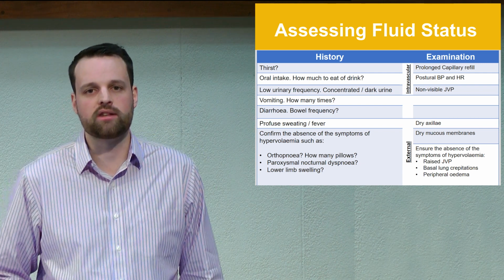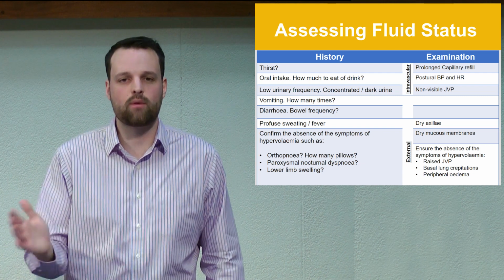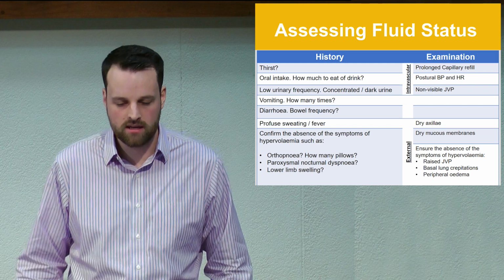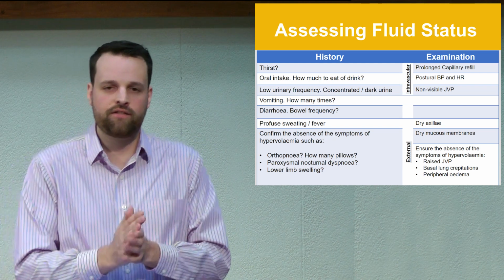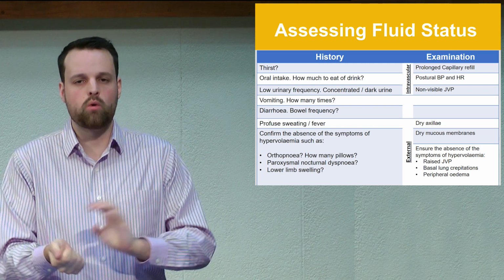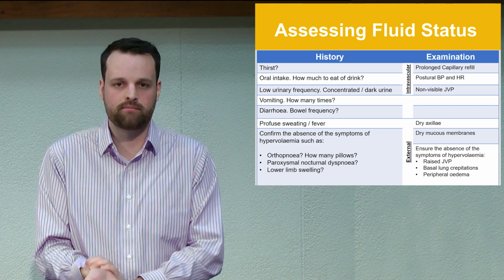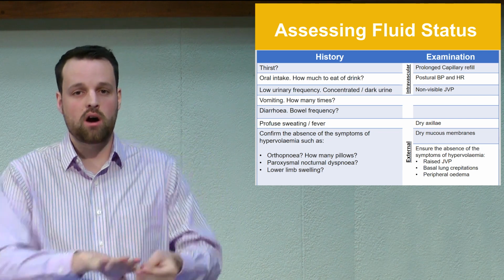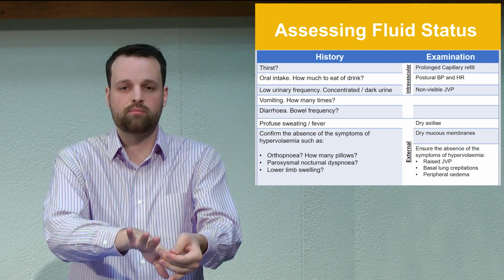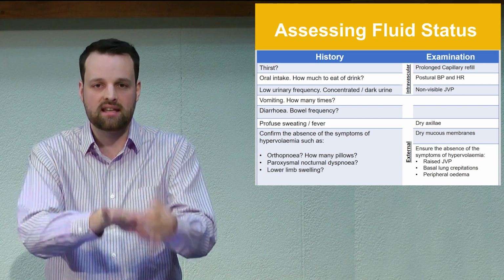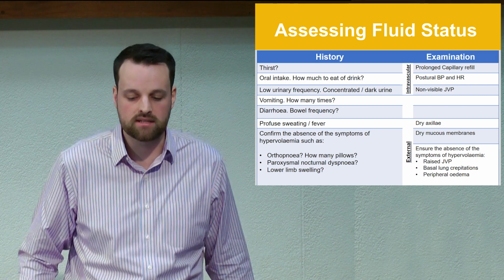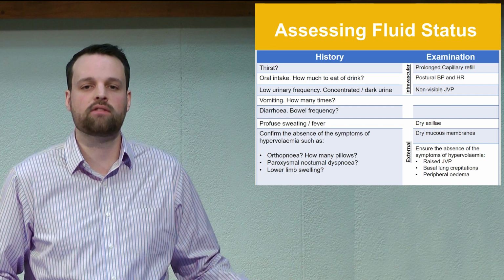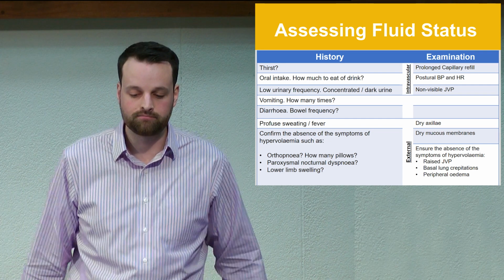Move on to the examination now, and we're trying to get a sense of where they are in the fluid balance spectrum. So start at the hands. Feel them. Are they warm and well perfused? What's the pulse like? Does it have a good volume? Take a capillary refill, holding the hand at the level of the heart, compressing the digit for 5 seconds and then seeing what the capillary refill time is like. Is it prolonged in a hypovolemic patient, or is it okay?